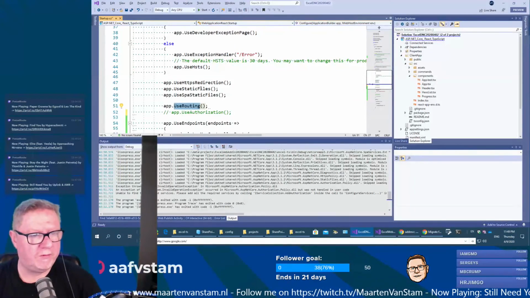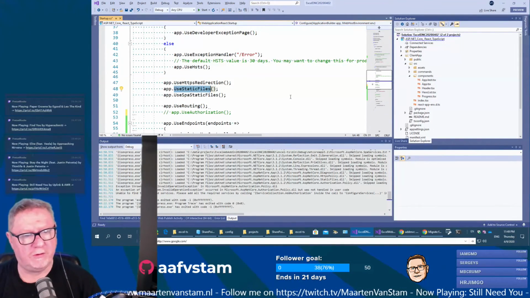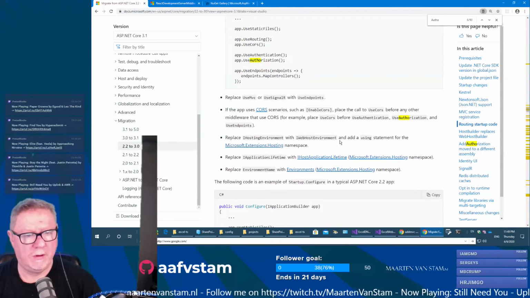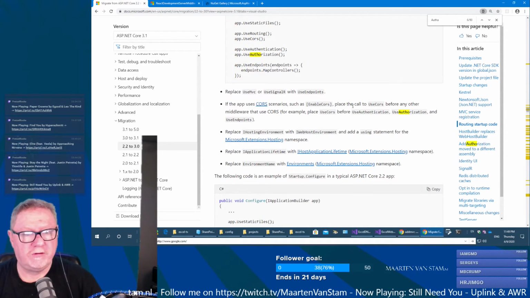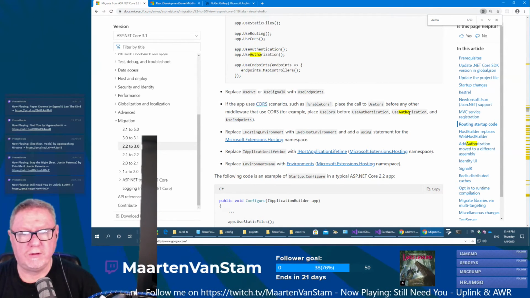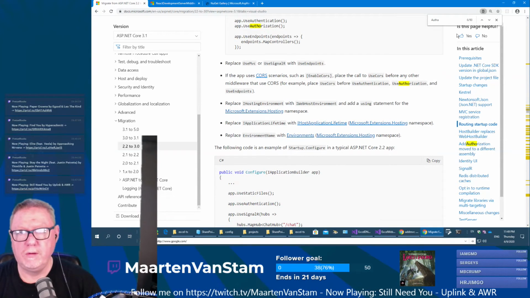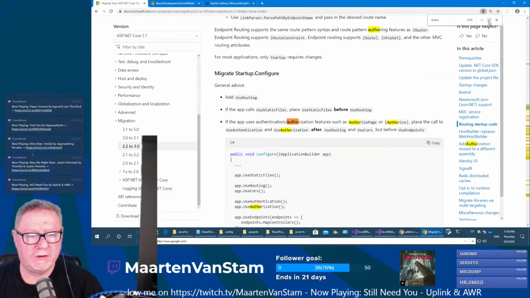Use static files before that. Yes, that's already before. If the app uses CORS, use authentication... Configure.